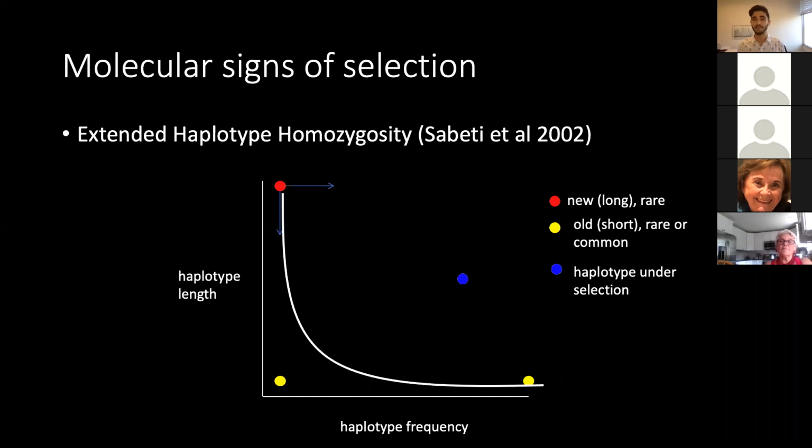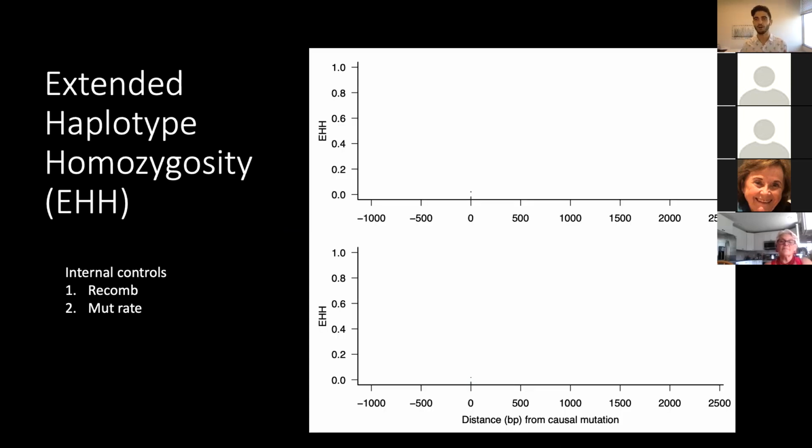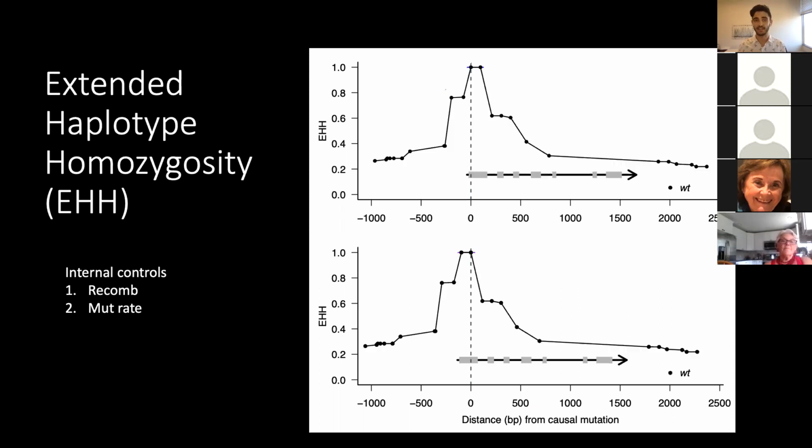Now, because the 1 and the 9 base pair alleles are at high frequency, we can actually look at this metric. So I'm going to show you two different homozygosity graphs on the scale of 0 to 1. This is the same data that I'm showing first. This is haplotype decay for wild type haplotypes. The only difference is where the decay is centered, on either the 1 base pair mutation, this is a gene diagram right here, or the 9 base pair mutation.